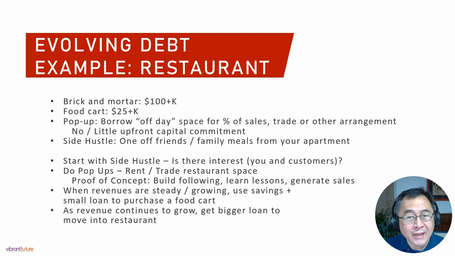When the revenues are steady and growing, you can use your savings that you may have at the time, and maybe a small personal loan to purchase a food cart. And you get the food cart up and running. It's building a following, you're growing revenue, and as more and more revenue grows, then you're able to justify to a bank or to a lender to get a bigger loan and then move into a restaurant. So this is just an example. There are many different variations, but it's how you can start from just an idea with little capital, and then over time acquire more capital to pursue your vision.